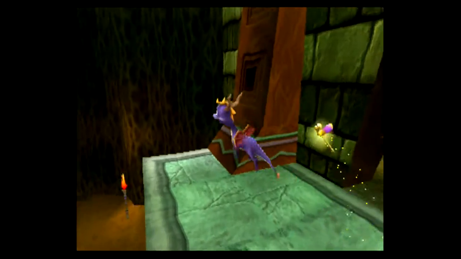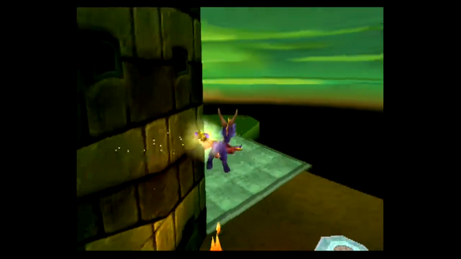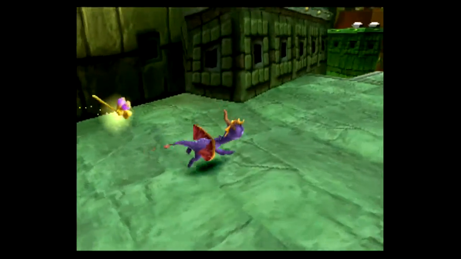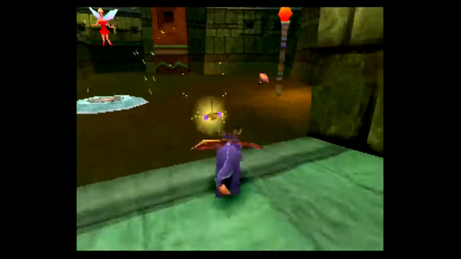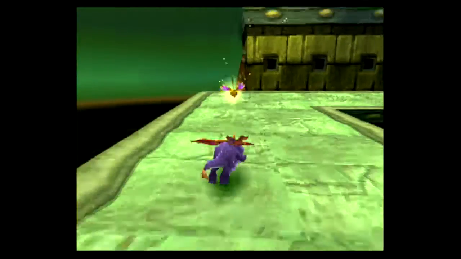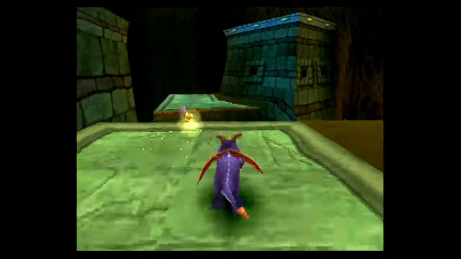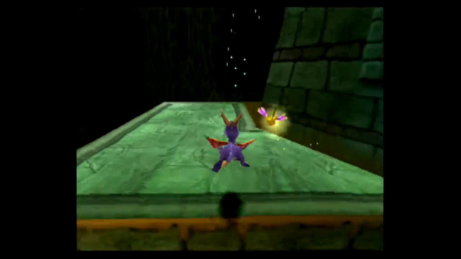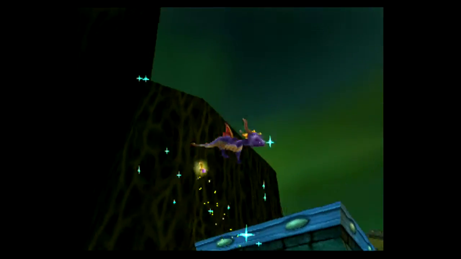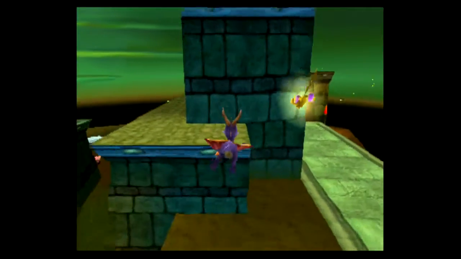So there's also that. I believe you have to fly around this corner. Could be wrong about that. I think I'm wrong about that. Yeah. Okay, I know what I have to do now. See, this is what I'm talking about with the backtracking. What you're actually supposed to do to get the rest of these gems is get to pretty much the highest point in the stage and then fly around this corner in order to reach this ledge.